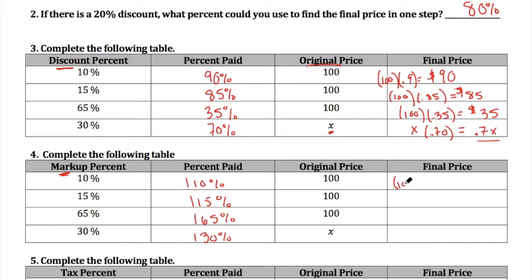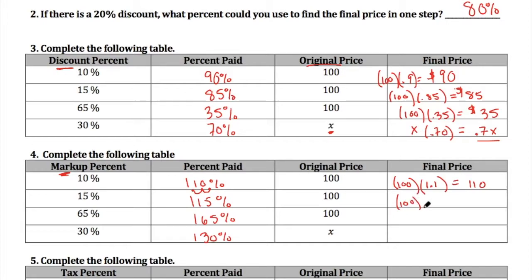So if it was $100 and we multiplied, how do we turn this into a decimal? Again, remember the decimal, we can pretend it's here, and we move it once, twice over. So what's the decimal equivalent of 110%? 1.10. And we don't even need to write the 0. But 1.1 would be our decimal equivalent to 110%. And if we do that, we're going to move the decimal over a couple of times, and we get 110.